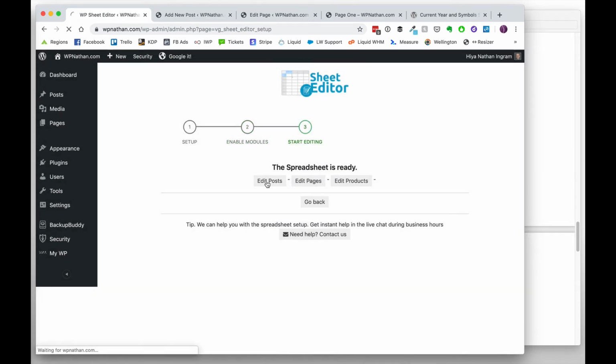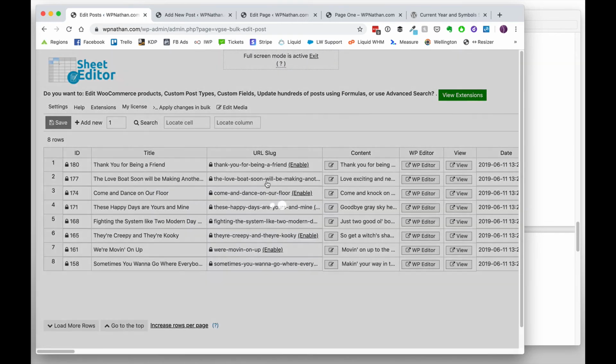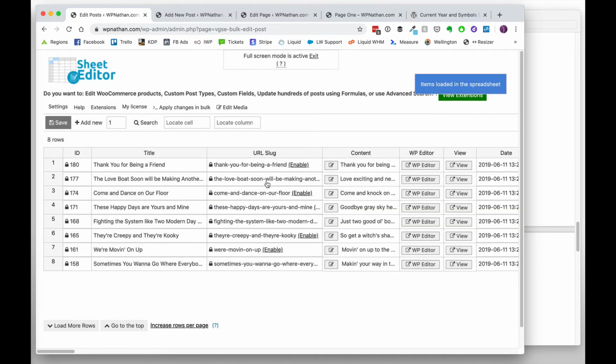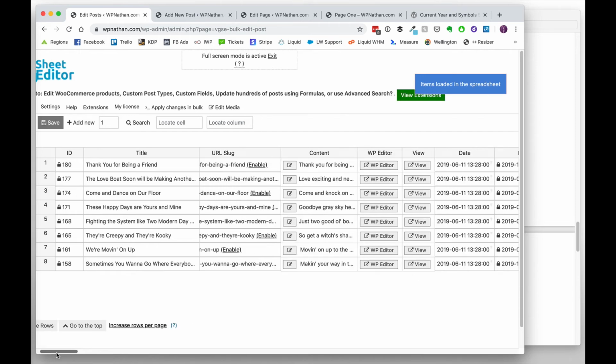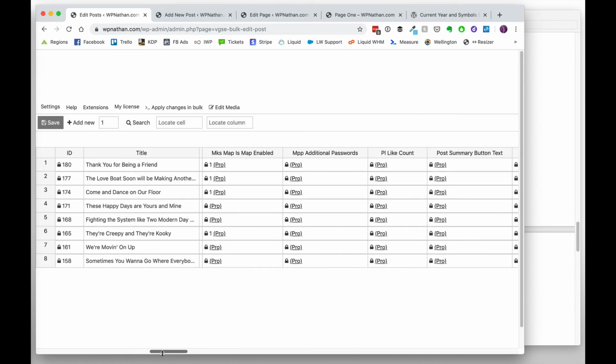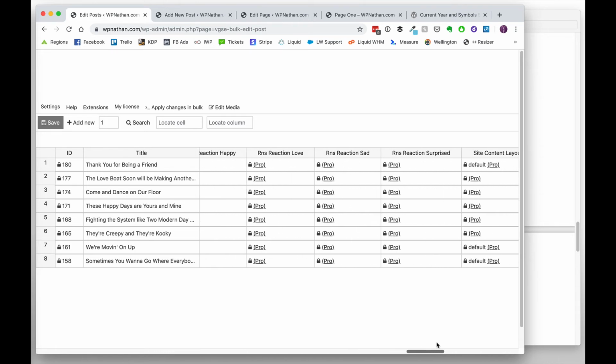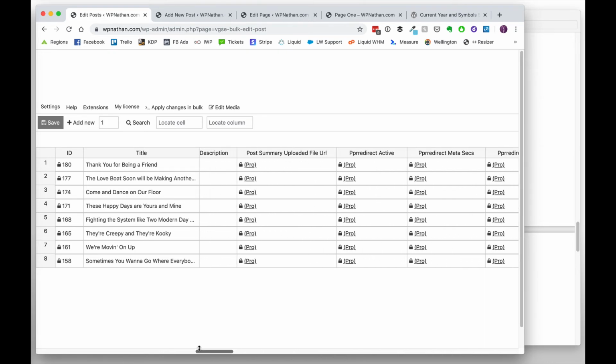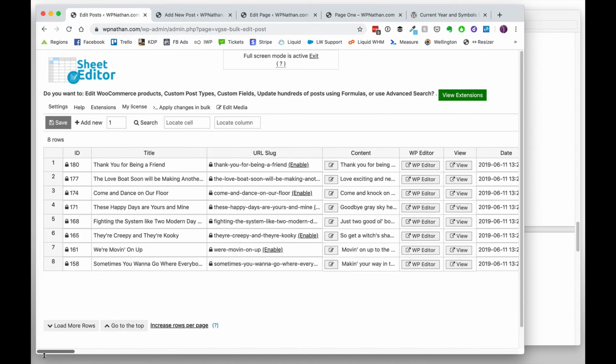All right, let's just look at posts. So how many of you like spreadsheets? And how would you like to be able to see everything about your post in one spot? Look at this. Now my WordPress install has had 8,000,005 different plugins installed and uninstalled. And so there's a crap ton of post meta, like all this stuff that's been added. So it picks up all of that. So it's really stupid long. But just look at the beginning things here.